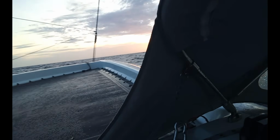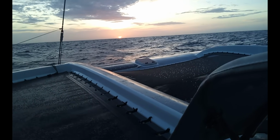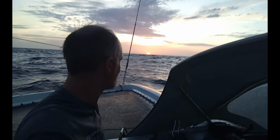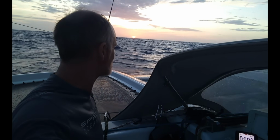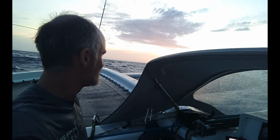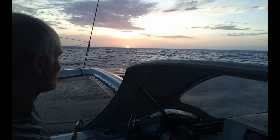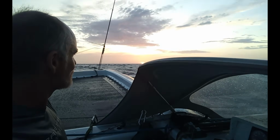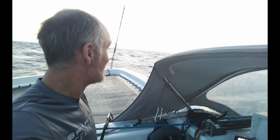But until we get to that, have a look at this sunset. No, you cannot get better than that. Look at that sucker. How big it is, baby! The lensing of the atmosphere making it huge. There are worse ways to spend your time than a life messing about with boats.